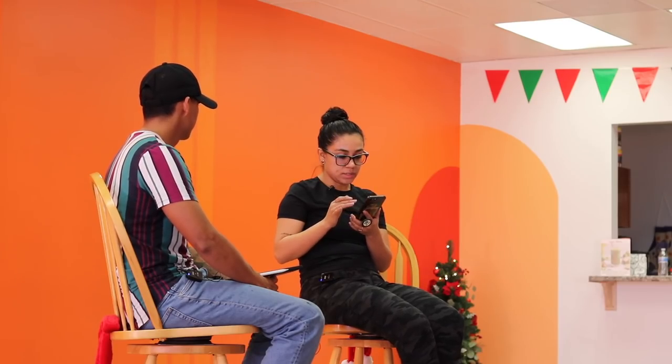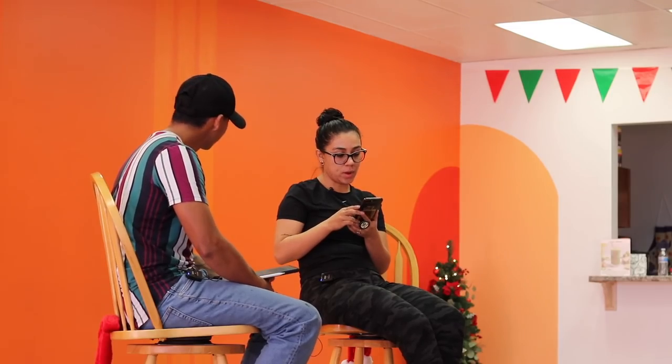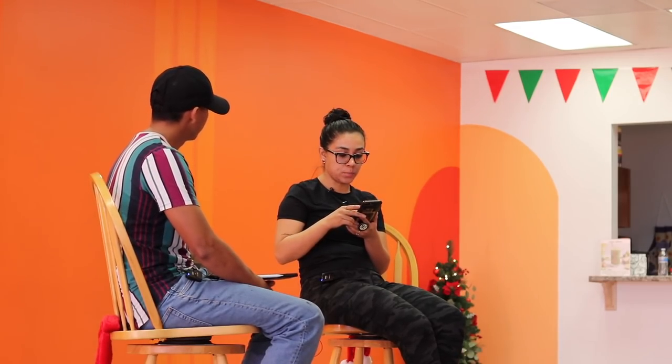Okay, this person just says, how much is a cover-up? Hi, I would like to make an appointment with you. Good morning. Very interested in setting up an appointment. My name is Juan, and I'm interested in setting an appointment up with you to cover up my tribal tattoo, which will be attached down below. It's really dark.